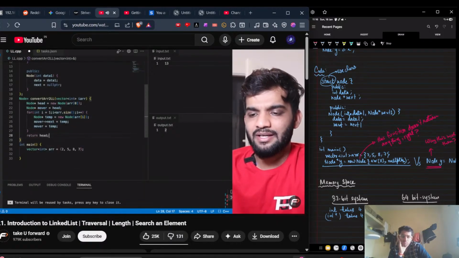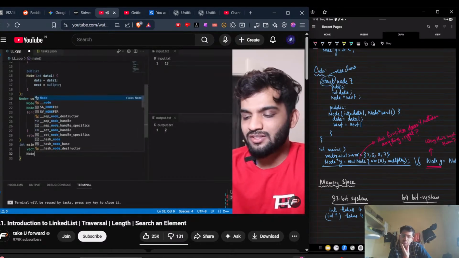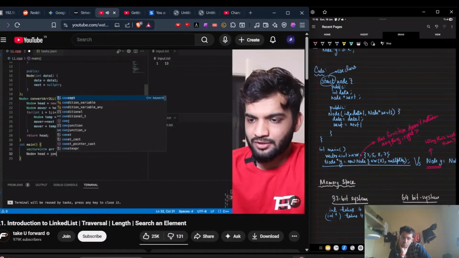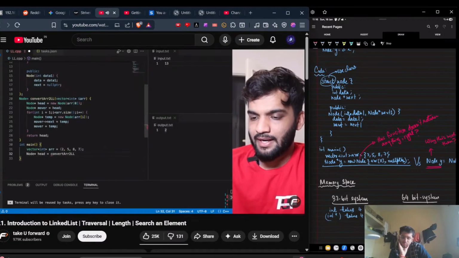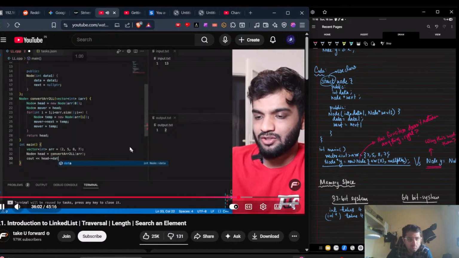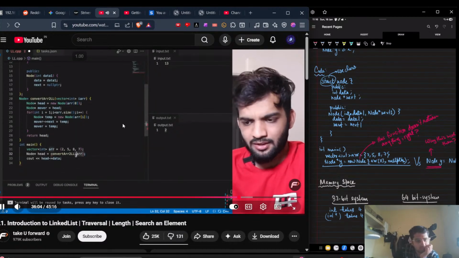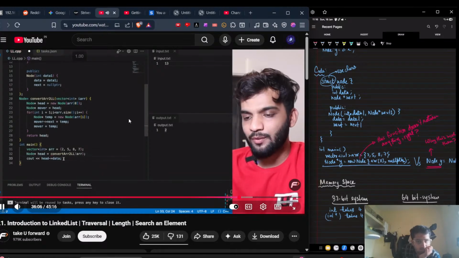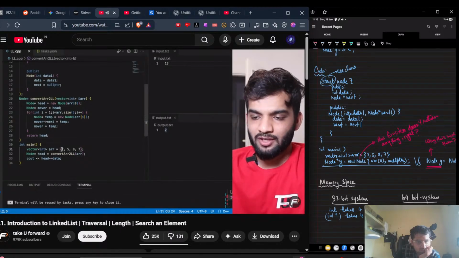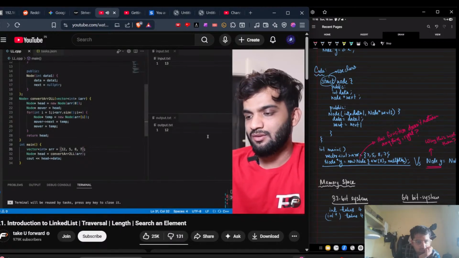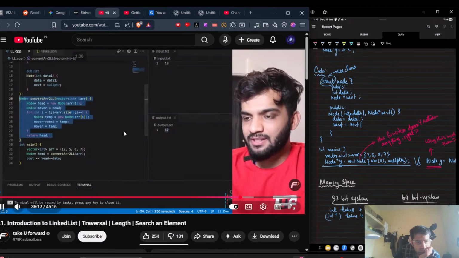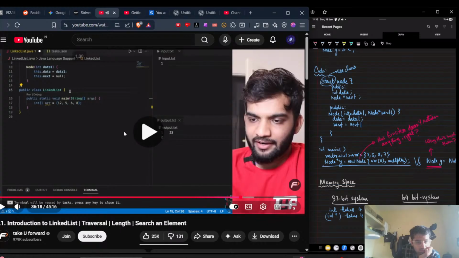And you can straight away return the head. So imagine I say node head equal to convert, and I pass on this array, and then I try to print the head's data. You will see that it is converted. I'll also be telling you how to traverse, don't worry. If I try to print this, you see 2 is printed. If I just change it, make it 12, you'll also be seeing 12. Right? So, very simple. So let's quickly copy paste this and go back to the Java editor.